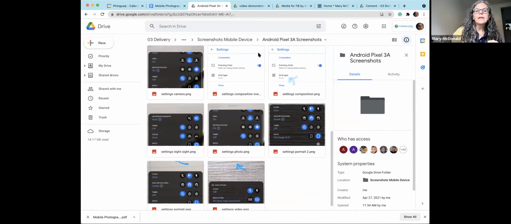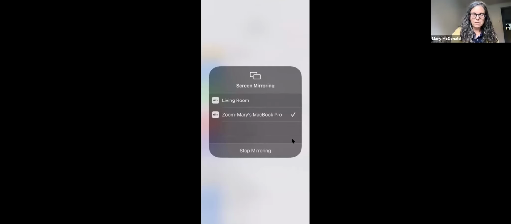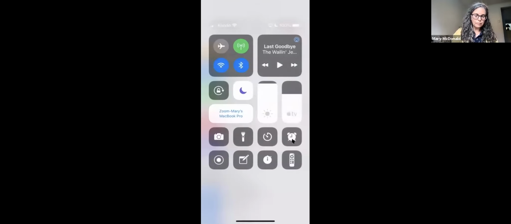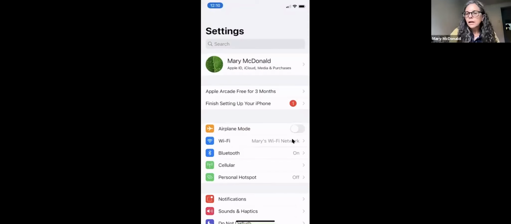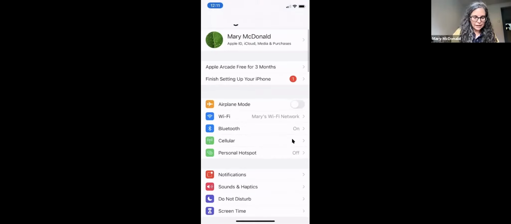For the iPhone, we're going to go into settings themselves. So I'm just getting myself set up. There we go. So if you can go to the actual settings app and scroll down to camera.